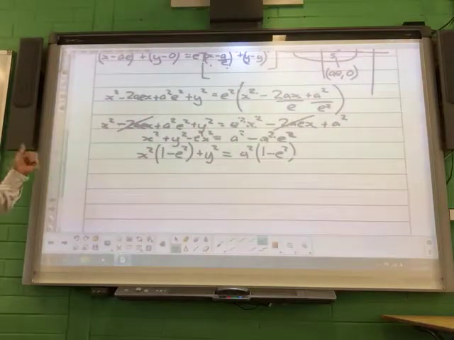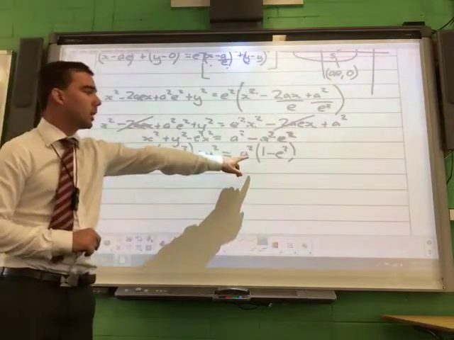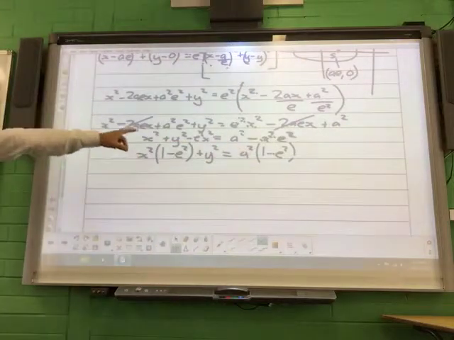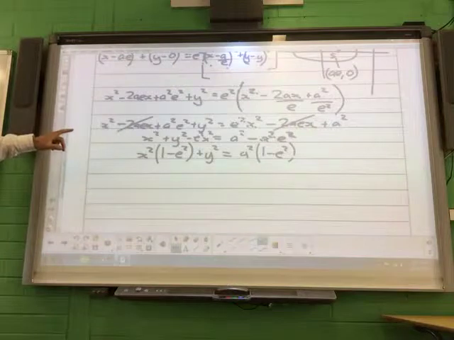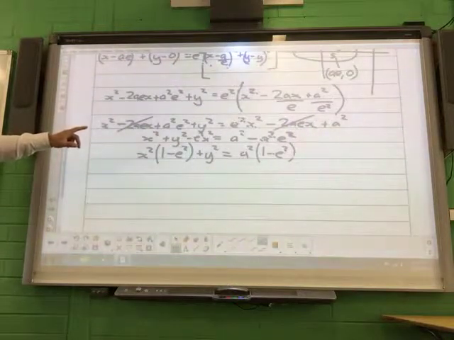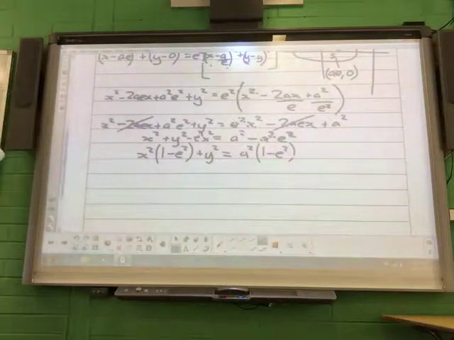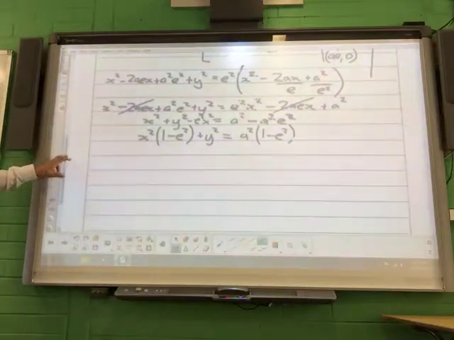Now what I'm going to do is divide everything by a squared outside of 1 minus e squared. So are there any questions so far? Sort of somewhat following what's going on? Somewhat? Yeah, so it's really what we've done in mathematics in terms of showing the locus of a point that moves equidistant, etc., which is a bit more terms involved.